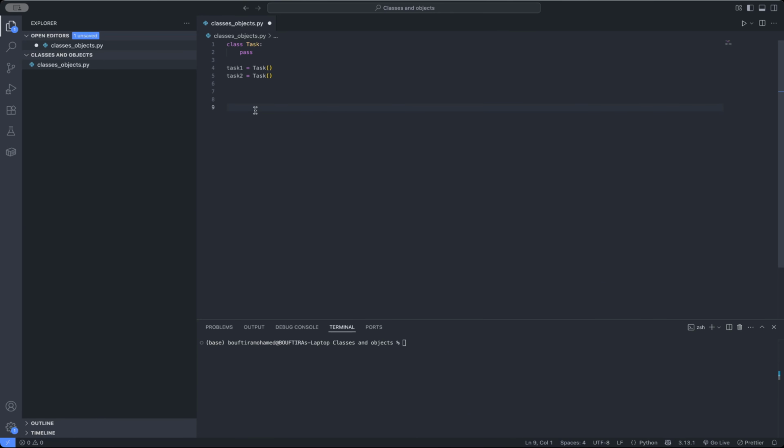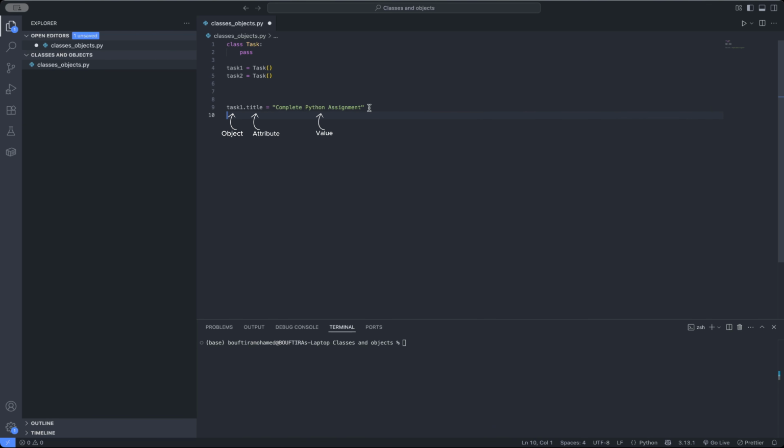Let's do it. Okay, task 1, and for example, let's give it a title. Let's call it complete Python assignment. So the title of task 1 is the attribute of this object.